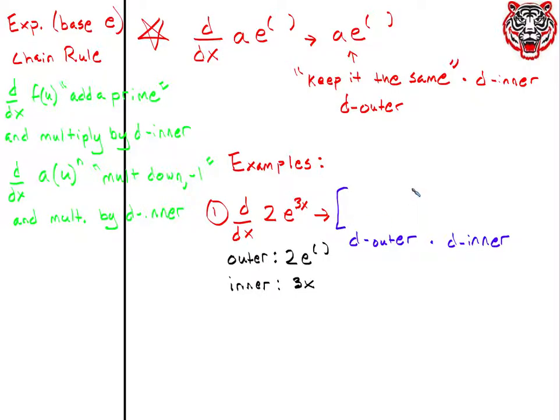Go ahead and try this on your own. Go ahead and pause it now. What is d outer? What is doubter? What is dinner? Fill those in. Pause me. Okay, so the correct answer here is doubter is 2e to the 3x. It's the same exact function from this rule right here. And then I actually take the inner function. Inner is 3x, so dinner is 3. So your final answer, if I simplify this, is 6 times e to the power of 3x.